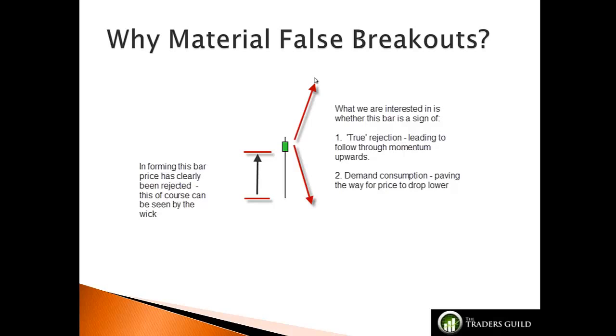Trading false breakouts is all about objectively analysing a setup, okay? But this is one of the things we need to consider. Is the overall setup telling us there is uncertainty with regards to demand, supply, consumption? Doesn't mean it's not necessarily a tradable setup or not going to work out, but if there is that uncertainty, obviously that decreases the probability of the setup working out, and therefore it comes down to risk tolerance. But there are certain things we can do to remove that uncertainty or to find setups where we don't have that uncertainty. And one of the considerations we need to take into account is supply and demand consumption.